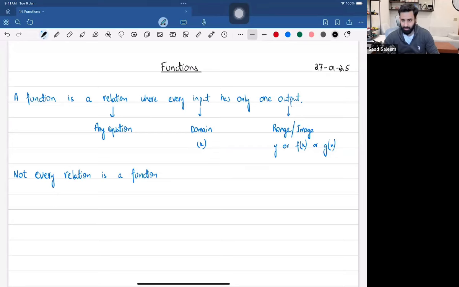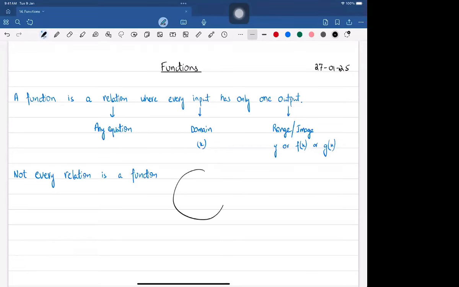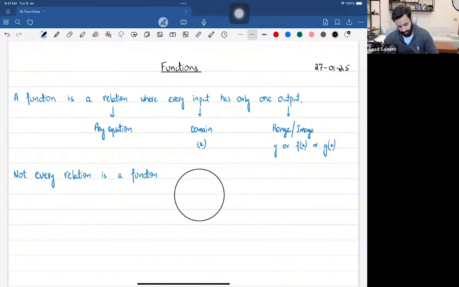So have you guys done sets in math? Generally, you must have done sets in math. Think of this as the larger set, a set which contains all the relations. And then somewhere inside this set is a set which contains all the functions, just like the quadrilateral and square example. You have a larger set which has all the quadrilaterals, a subset. Very good. And then inside that set, you have a set of squares. That means every square is a quadrilateral, but not every quadrilateral is a square. So here also, not every relation is a function, but remember, every function is a relation.